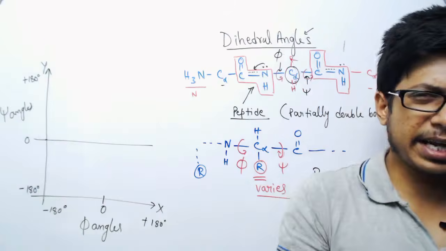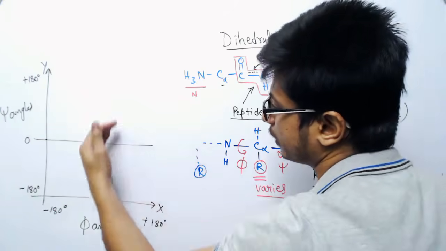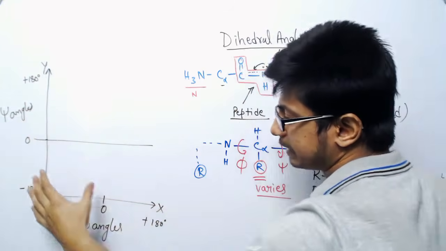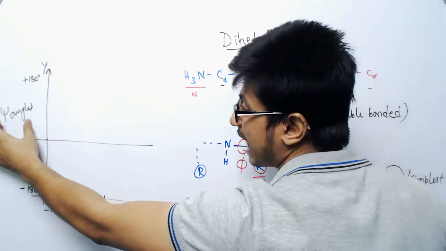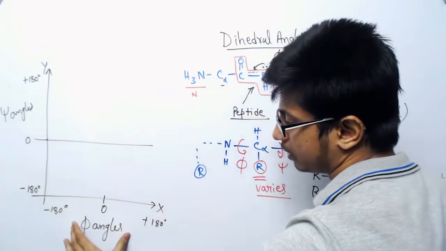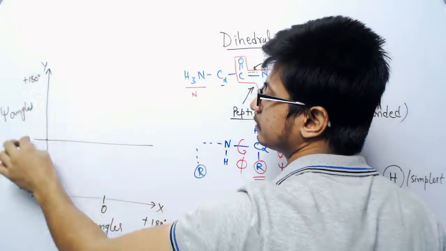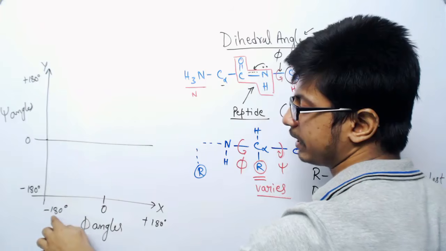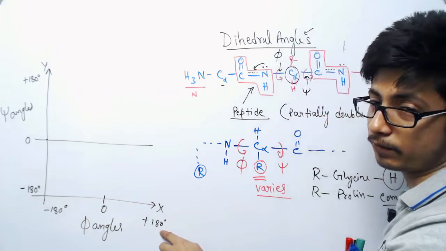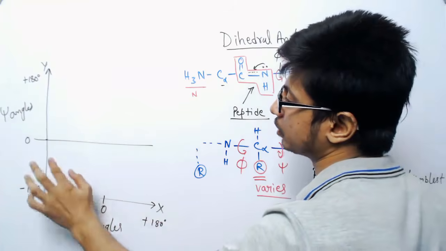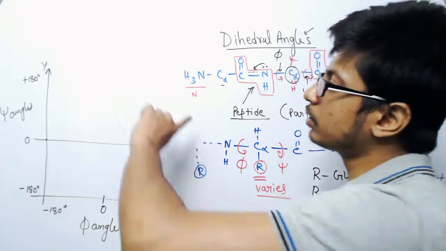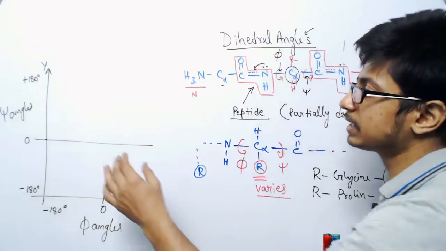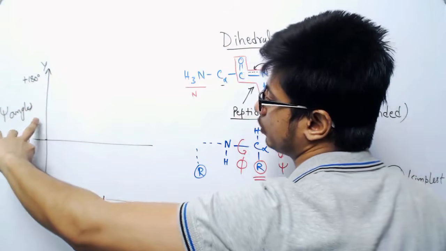So if you look at this graph, it's a little unusual in graph form because a quadrant structure will be there in this graph. So in the y we completely have psi angles, in the x we have phi angles. In the y we start with plus 180 here till 0 here and then minus 180 in the bottom, while in x we start with minus 180, go 0 here and end with 180 plus. So these are the angles or the rotations possible. Okay, so total rotation of 360 degrees, because it can circulate completely, but that's how the rotations are for the phi and the psi for two different directions.